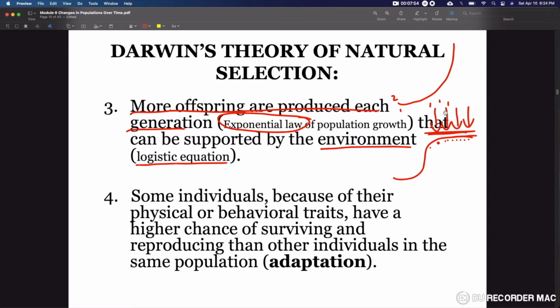is that some individual physical or behavioral traits have a higher chance of surviving because, again, of fitness. Okay? Your physical traits and your behavioral traits have their degree of fitness. That will let you survive to that reproductive age and will allow you to reproduce. All of your traits is a conglomerate of all that fitness value from all of those characters that are coded by your genes. Okay?